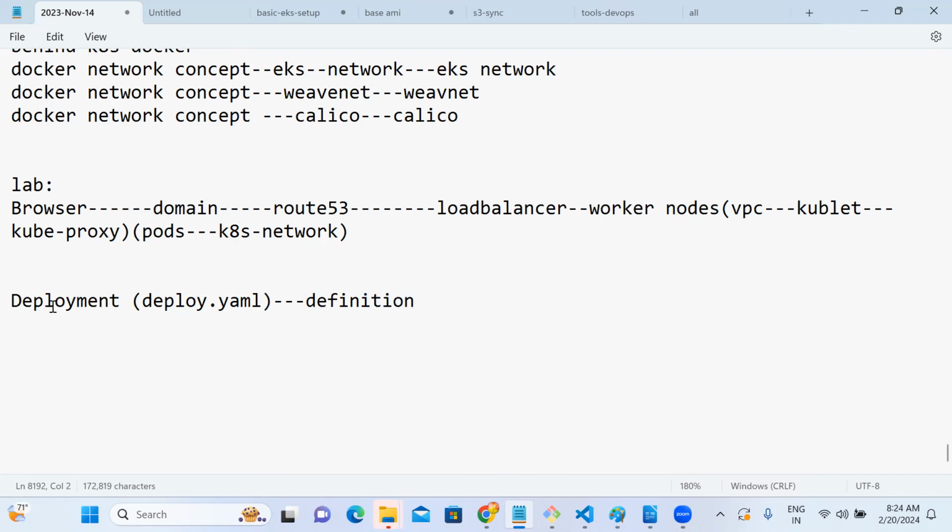When you say deployment, that keyword is called kind. You deployed it, you gave the YAML. Internally, it will create what? Pods. Where will the pods be running? Obviously in the worker node. Now, as I told you, pods you cannot access from outside. Thumb rule.